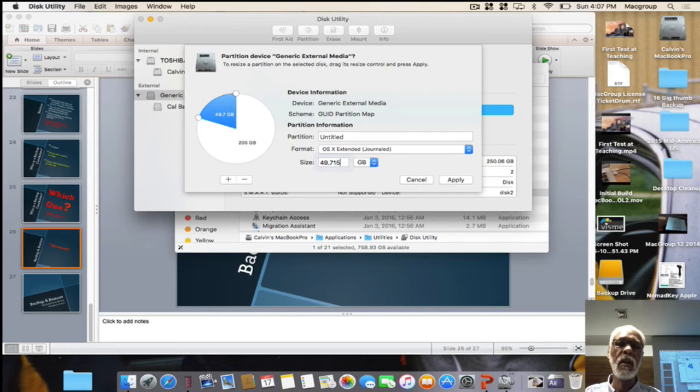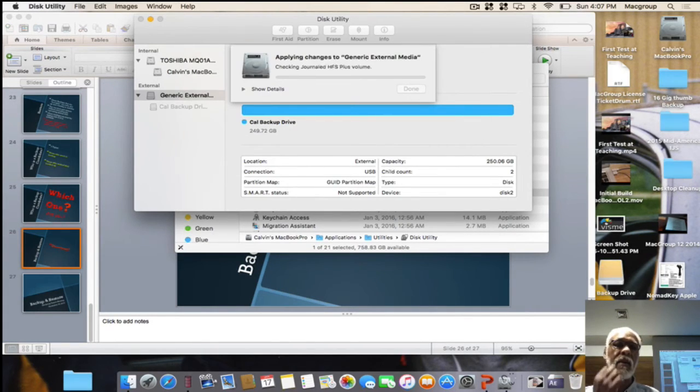And then you could say, now I want another partition in here. Let's say that'd be a 25, just for fun. So now you'll be making multiple partitions. Once you do that, you'll say apply. What happened to the first partition?